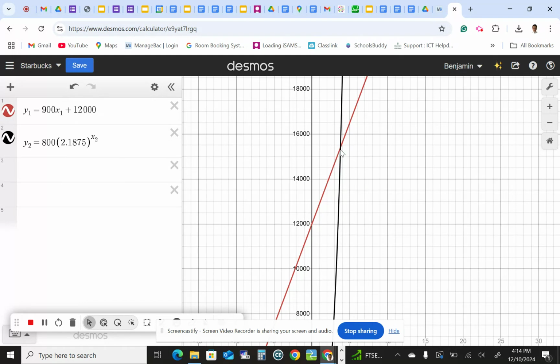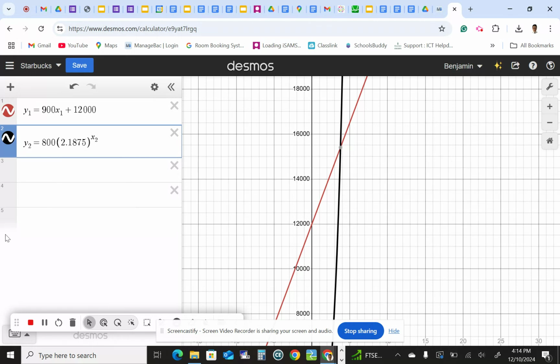eyeball the graphs here? You don't really have to, because Desmos has a very interesting feature. If you click on a point on the curve, it automatically brings you straight to the intersection point, which should be something in gray. If you click on any point on the line, it's going to be a red dot here. If you click somewhere on the curve, it's going to be a black dot. If you see something that is gray, that's the intersection point, and you can read off the coordinates here, which is like 3.77836, and 15,400 will be the y coordinate for the intersection point.